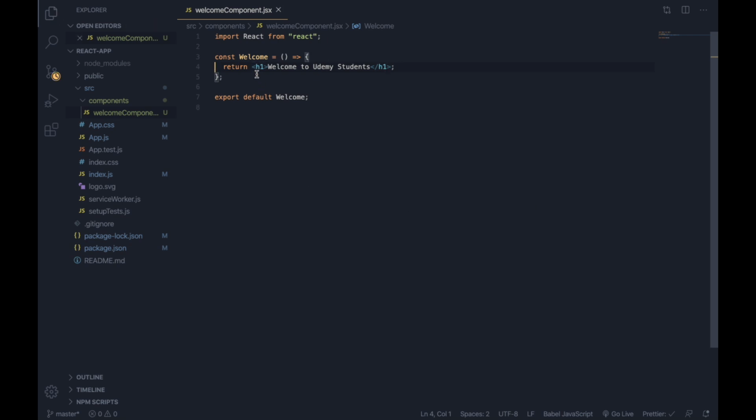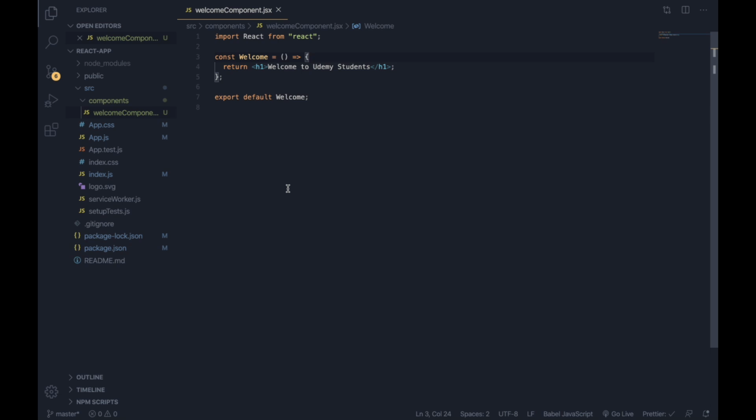What we have here is a JSX expression. It's compiled to React.createElement. That's why we have to import the React object on the top, even though we're not going to use it directly in this code. Babel is compiling our JSX expression to browser-compatible code. So let's delete it, save.